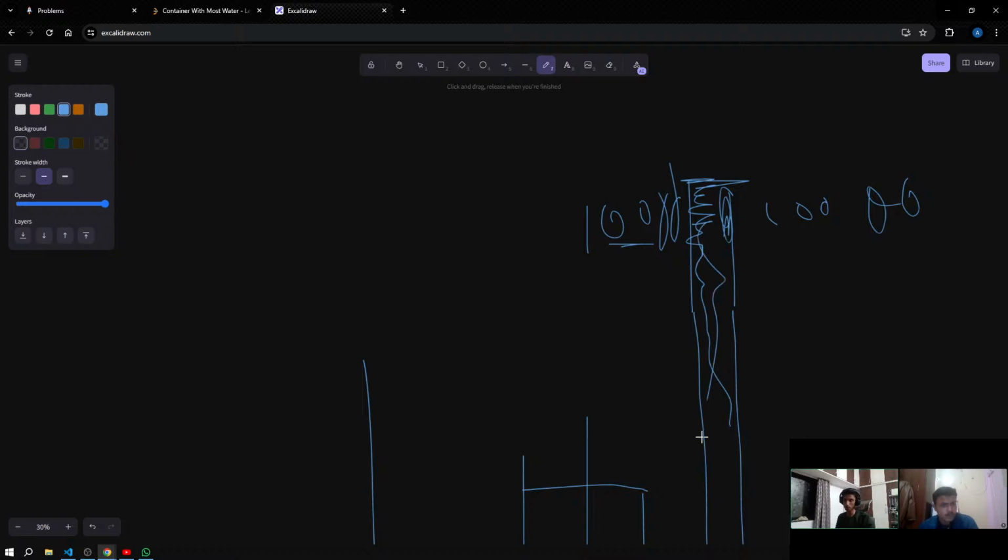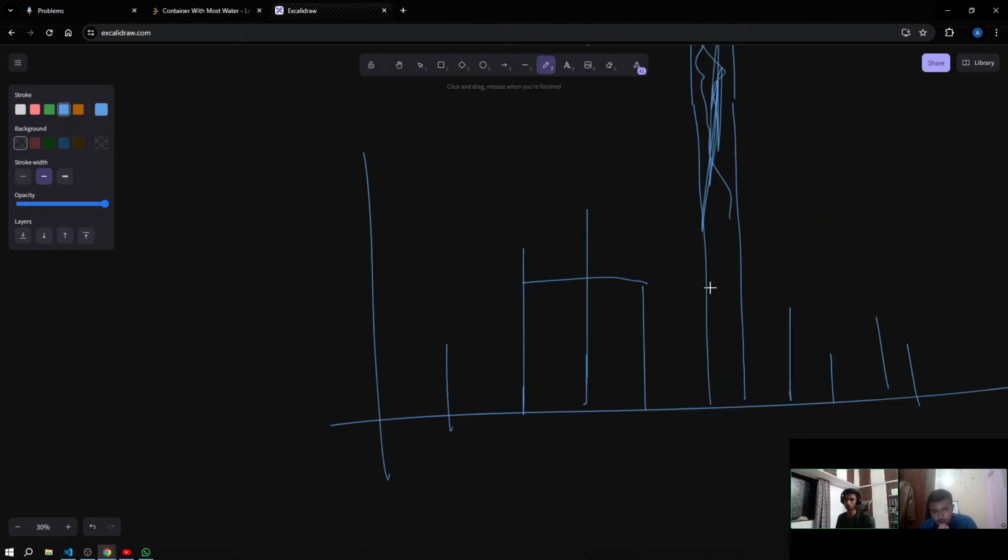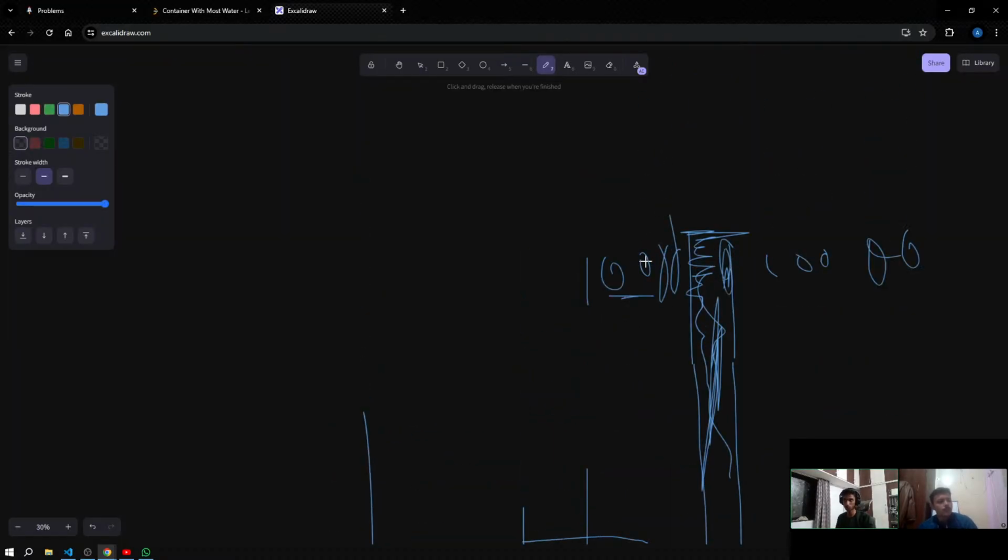So this must be our optimal solution. Even if we go between any of these two, it will not be as much as what we are getting here. So how can we approach this? We have to parse both of them.